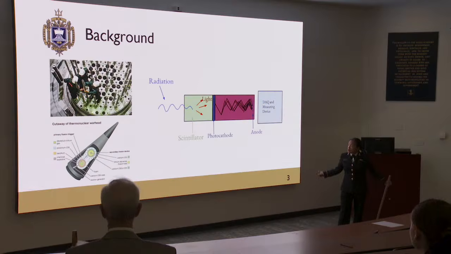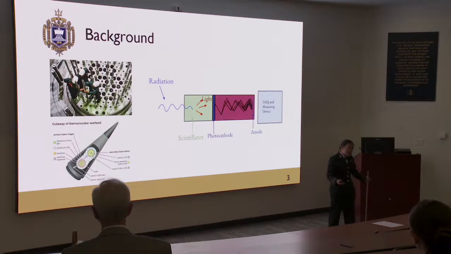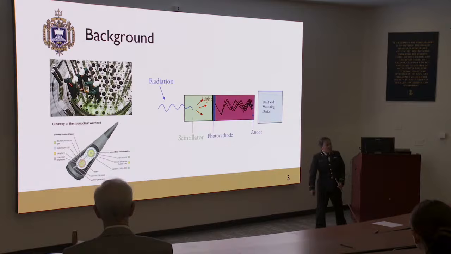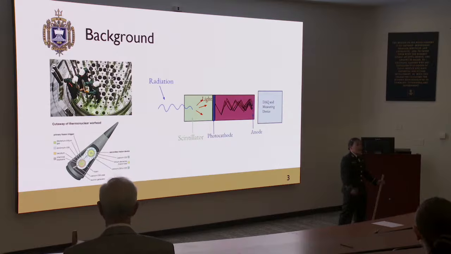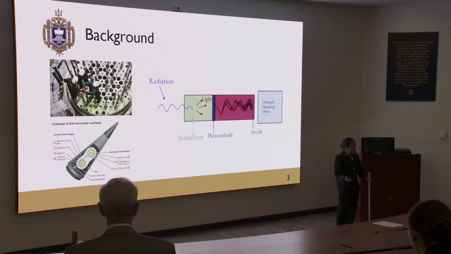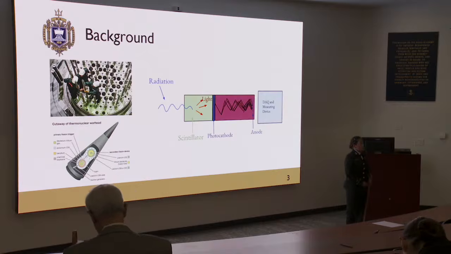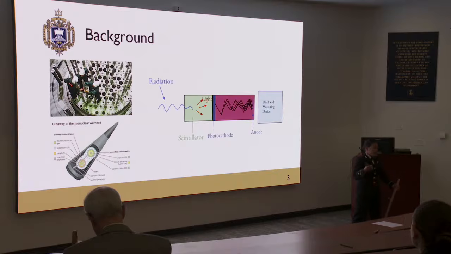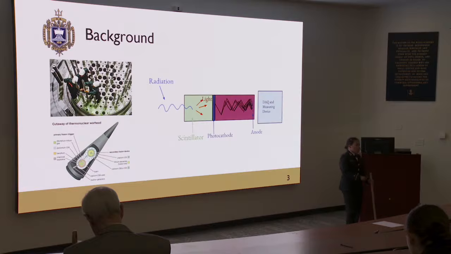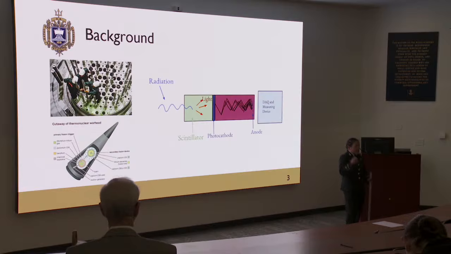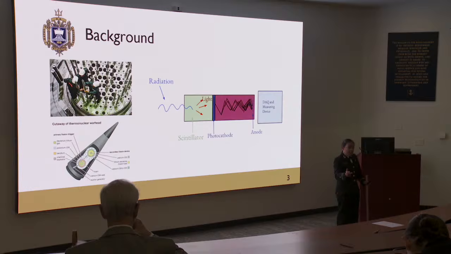So, for some background, special nuclear material is used to make nuclear weapons, and it can be transported in various quantities. This special nuclear material gives off neutrons among other radiation. These neutrons are hard to detect because A, they have no charge, and B, they are shielded. When you shield neutrons, they slow down and turn into thermal neutrons. So, in order to detect special nuclear material, again, that's used in nuclear weapons, we need a detector that can detect thermal neutrons, fast neutrons, and gammas.